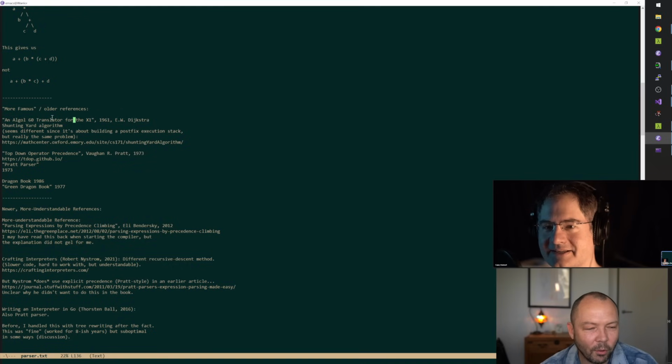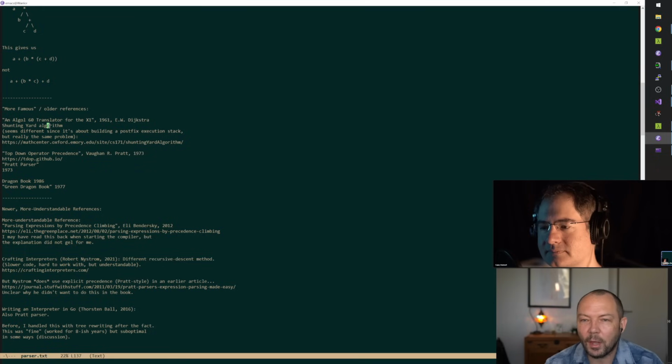It's obfuscated because it's this thing called the shunting yard algorithm, which is about stack manipulation to put things in this Forth-like thing, right? Which doesn't look very much like what you want to do if you're parsing a programming language. However, it's the same. It's understanding what order the operations need to occur in, and then making the correct output. The making-the-correct-output step is different, but the understanding is the same.